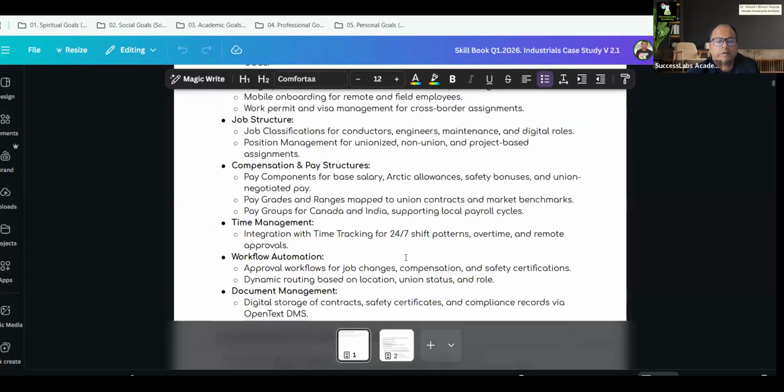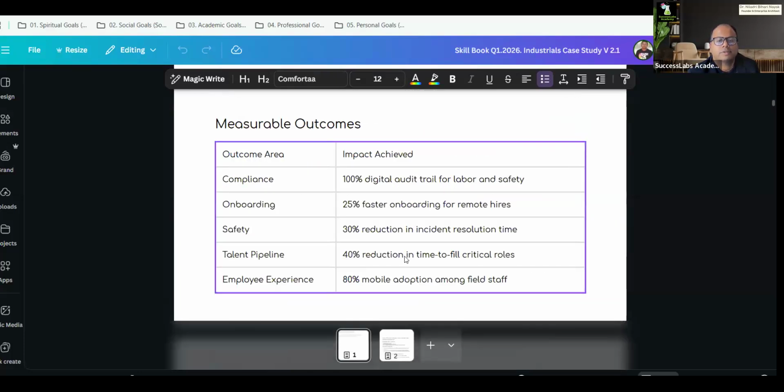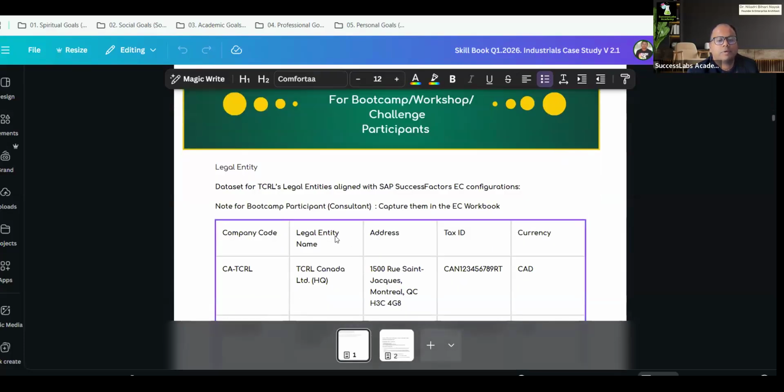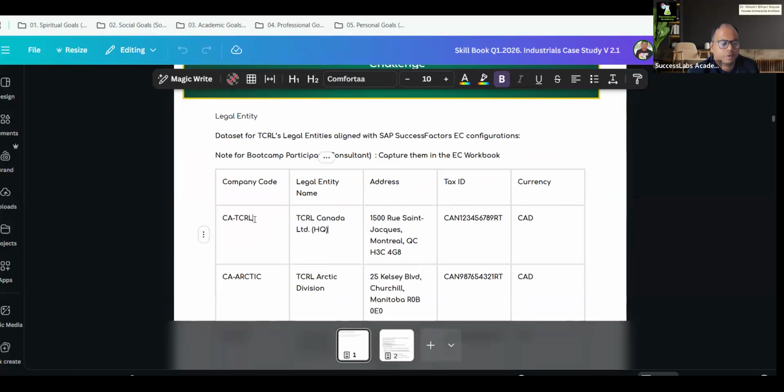If it is already there, well and good. Otherwise, you can create your own data. Let me check it out. Yes, from the bootcamp point of view, this is our legal entity name, TCRL Canada Limited, and this is the code of the legal entity. I will use the name first.